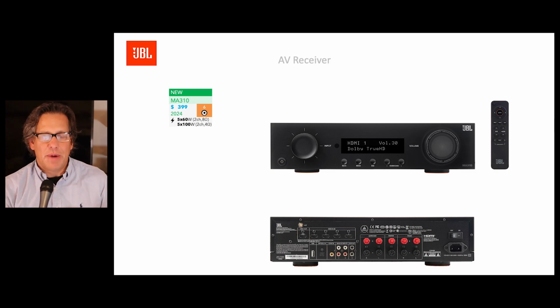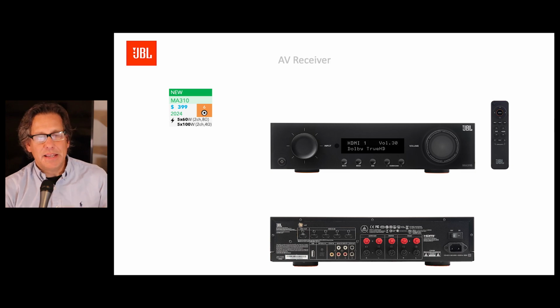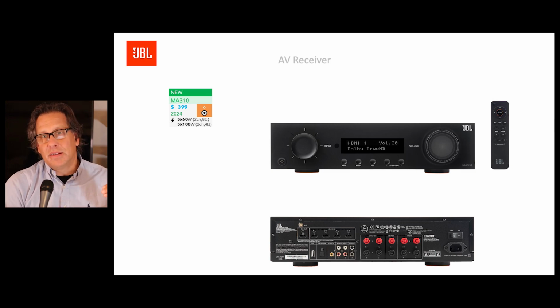What separates this from other processors and receivers we see coming out recently is that it's only 5.1 channels of processing, yet it's positioned as a higher quality unit. Usually the ones that are relegated to lower channel counts are positioned as value units and not as high quality. What remains to be seen here is whether JBL delivers on a premium experience and not just a glossy looking version of what other companies are selling as their value products with lower channel counts. But we'll move on here.